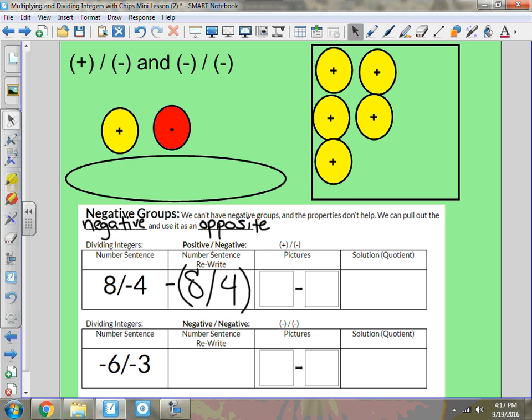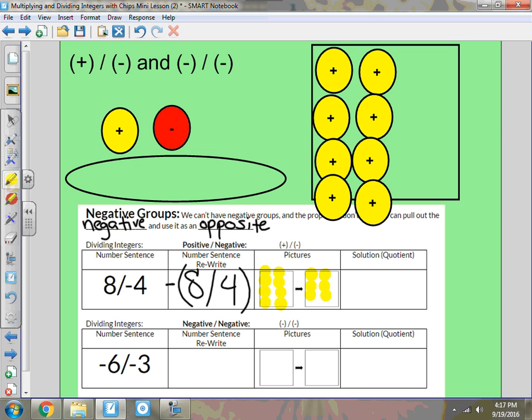Eight positive chips. They do take up a little bit more space than what I necessarily have, but we'll work with it. So now I've got those 8 positive chips. I'm going to draw that in my picture. I'm going to draw my 8 yellow circles, and just like in the last examples, I'm going to redraw them on the right-hand square there. So I've got my 8 yellow circles.